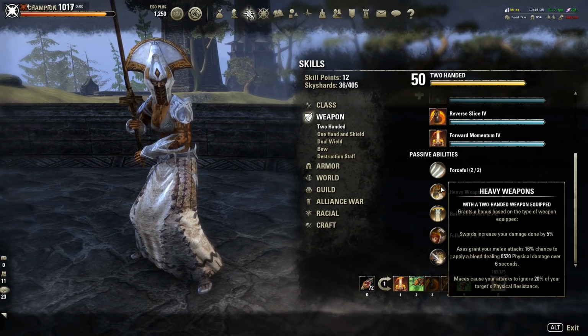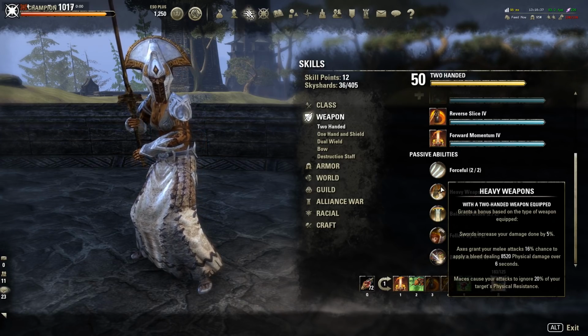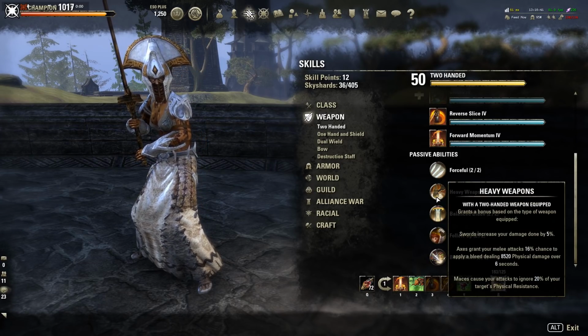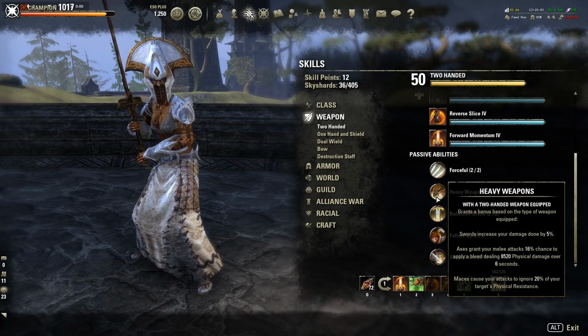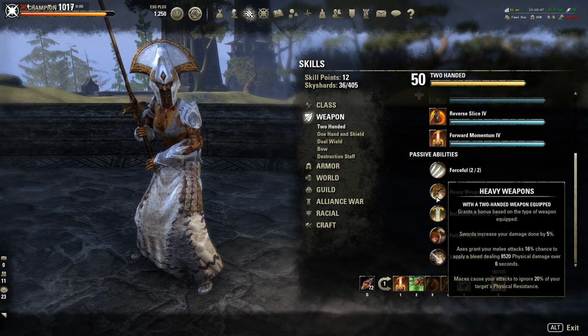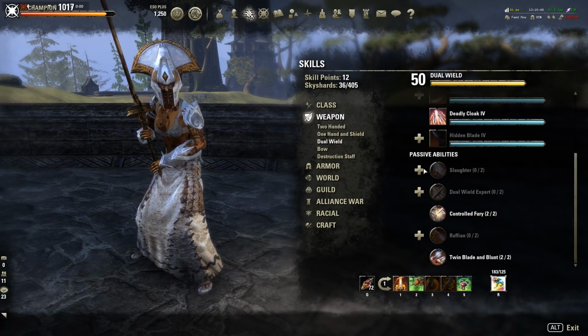Other than that, sword, axe, mace, yeah, I mean, we have to use a sword. I'm actually not sure if this comes in axe or mace, but whatever. Sword is the best because it gives you 5% more damage. It works on shields and everything, so you should run a sword anyway.